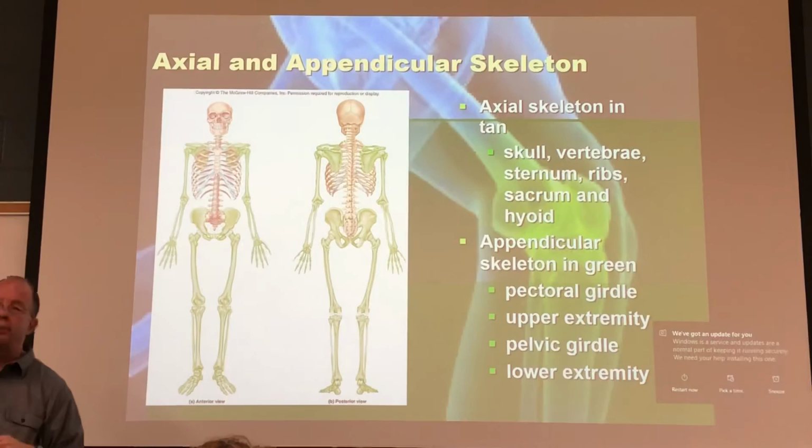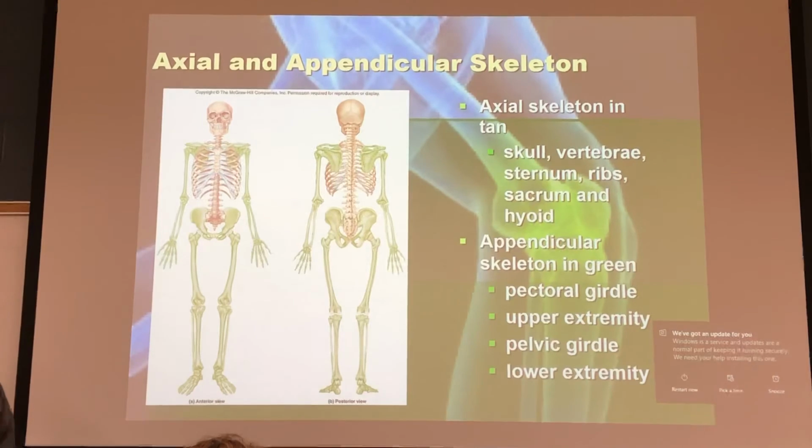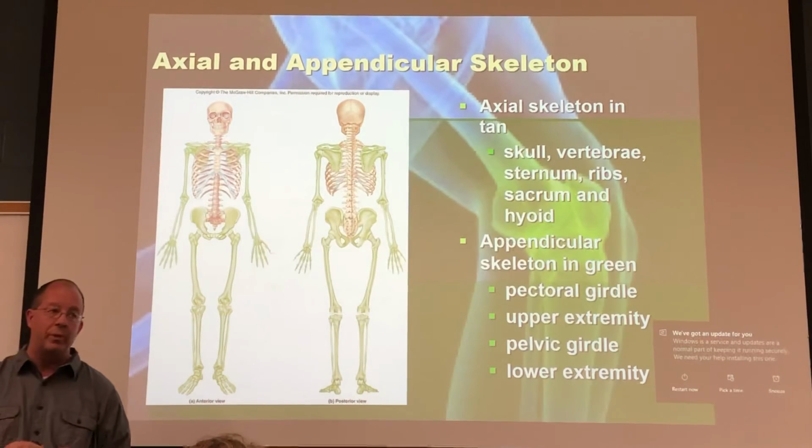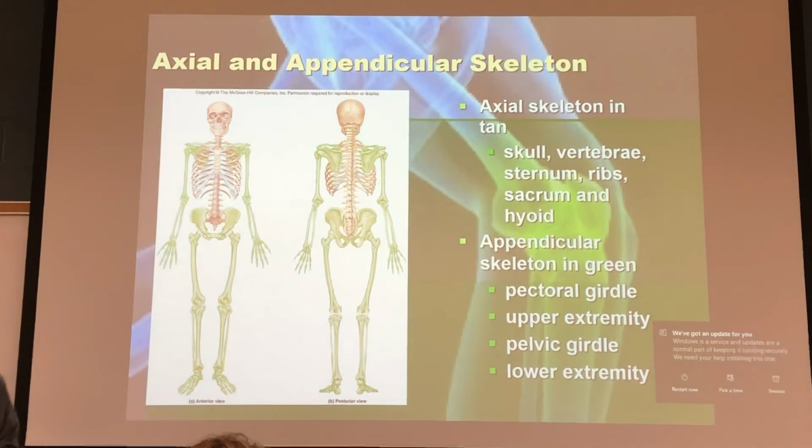So you have to know appendicular and axial, which if you've had lab on Tuesday, you should be good. And if you go to lab tonight, after lab tonight, you should be good. So this is a good thing where we have lab and lecture overlapping. One is helping the other. There's no better example of learning about something and then going to lab and actually touching it. For a lot of people, that really helps. So it's really simple for axial, is that you only have to learn this list because any other bone is appendicular. So we talked about all of these bones in lab on Tuesday. You'll hear it again from me.